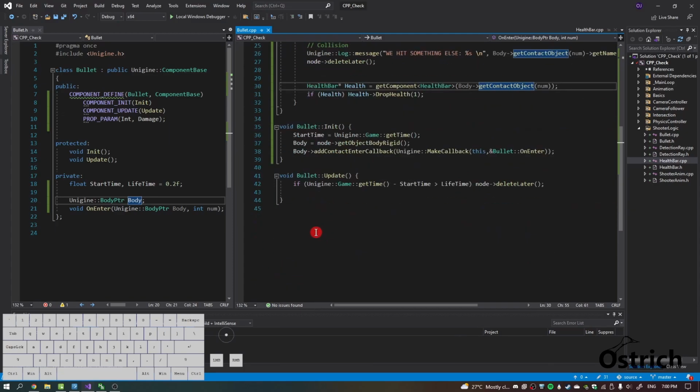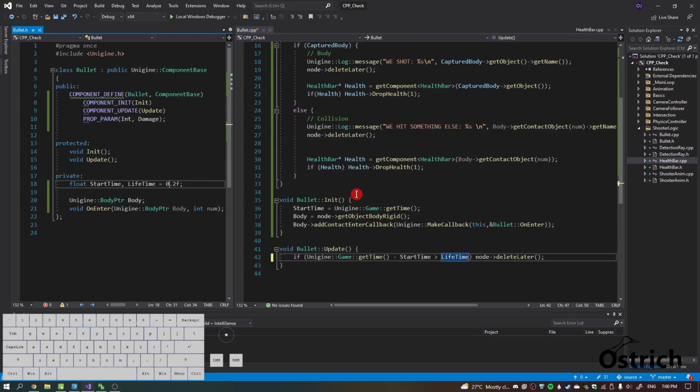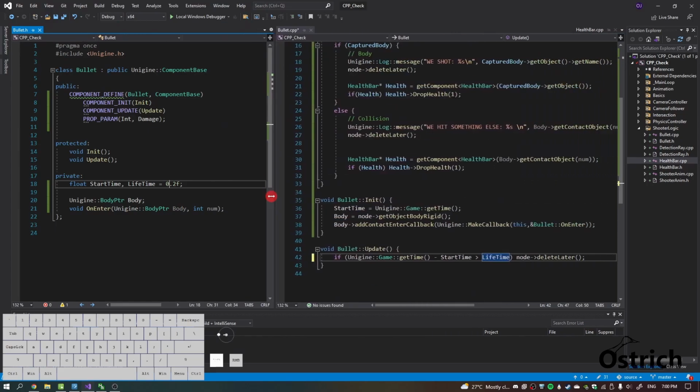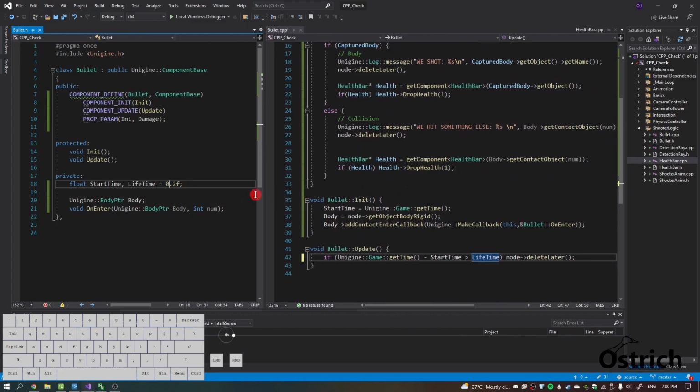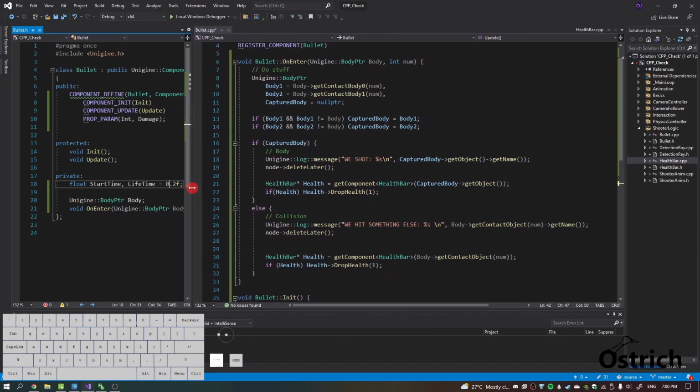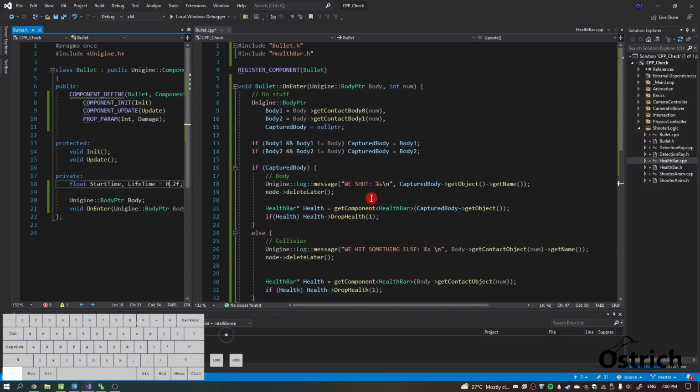Now we didn't do anything in terms of update, other than if it was longer than the time that we gave it, then yeah, we give it a short time, but that's okay. So we basically have this whole thing correct.